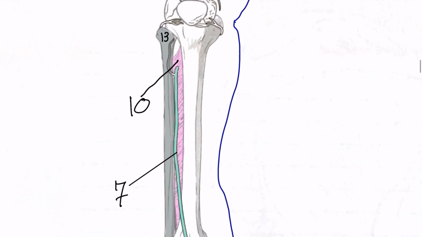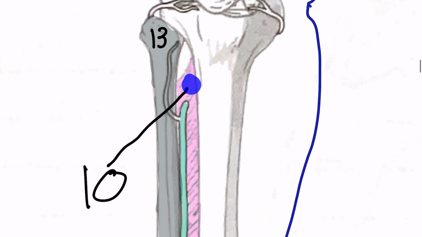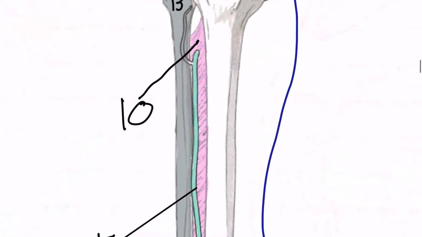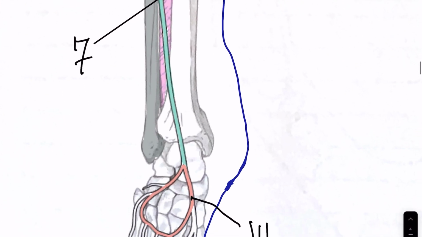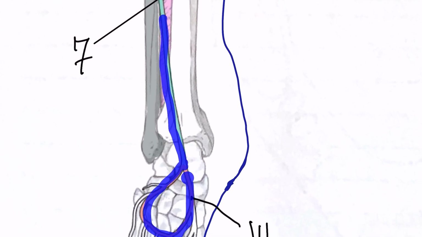And then we've got this branch that comes through. What we're seeing in pink right here is another interosseous membrane, kind of how we saw it in between the radius and the ulna. This interosseous membrane runs between the tibia and the fibula. Okay, and this vein or artery, what we're looking at, is going to be the anterior tibial artery or vein, which then comes down and forms this dorsalis pedis artery.